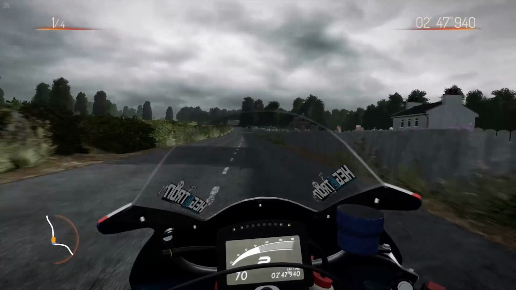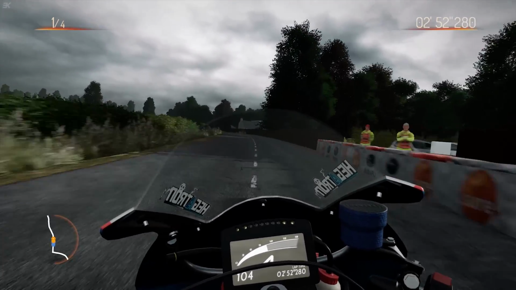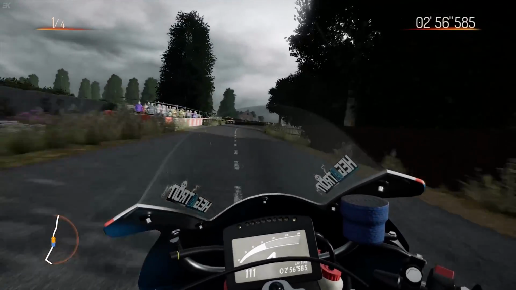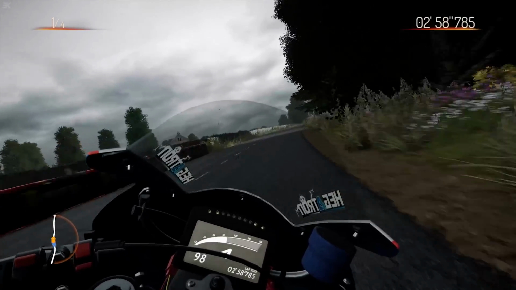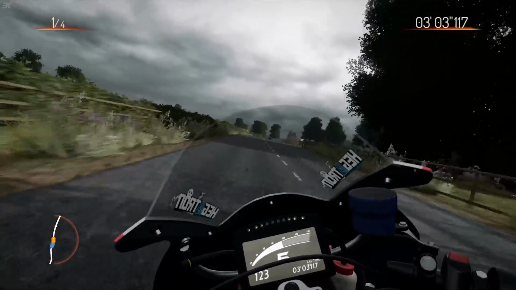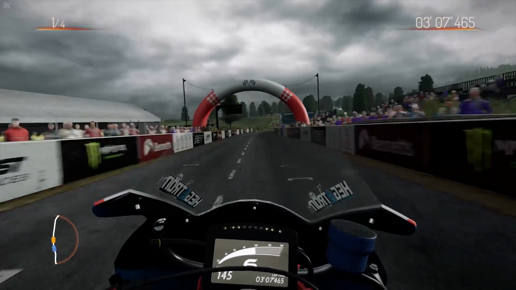Did first crash as we inherit the lead through that right-hander. But then I don't remember a circuit having these kind of S-like bends near the end of the lap, so I don't think it's this. I'm just confused with the Isle of Man with the mountain course.